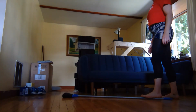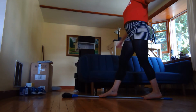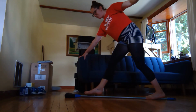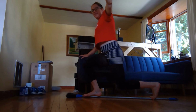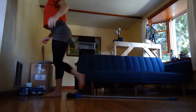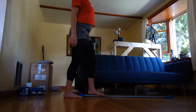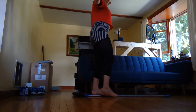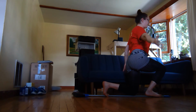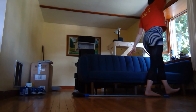So let's try that together. So big step this time. If you need to hold on to something like your couch or wall or a human, that's awesome. Kneeling down, standing back up, and stepping off. So we'll try that one a couple times. Balance, kneel. Maybe you can see if you can balance here for a moment. Stand back up, and step off.